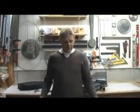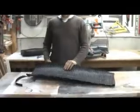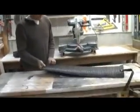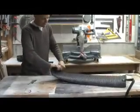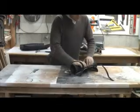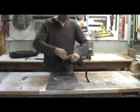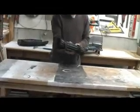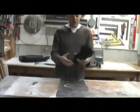Let me show you how easy it is once you've cleaned up how to roll this up. Flip it upside down, Velcro ties away from you, and simply start at the bottom, which is the exit end of the sluice box, and roll it up. And grab your Velcro tie, wrap it around, sticks on. That's it. Under a pound.